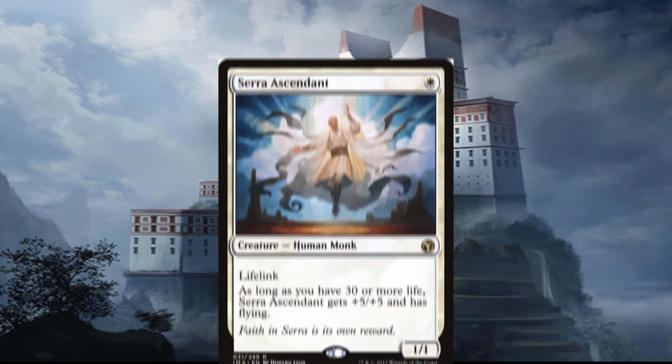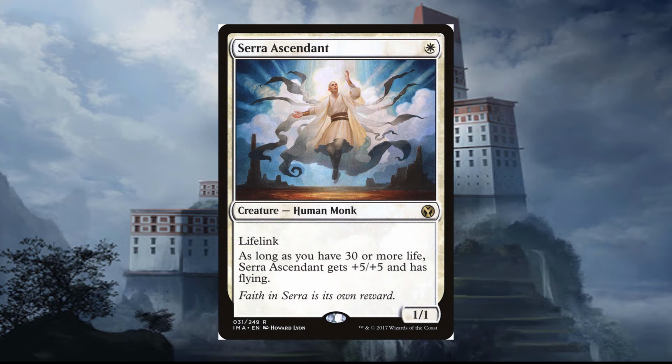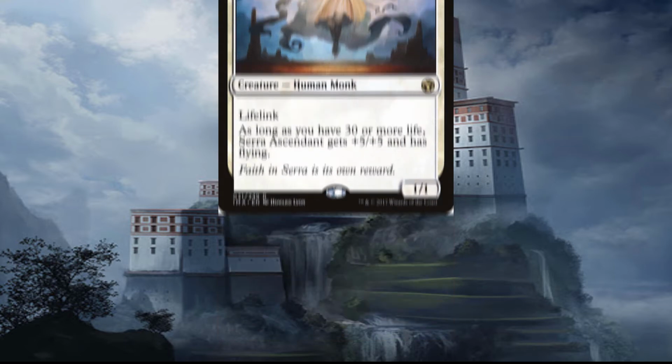Serra Ascendant is a human monk with a mana value of 1 and a casting cost of 1 white. It has lifelink, and as long as you have 30 or more life, Serra Ascendant gets +5/+5 and has flying. This card can change the course of a game if used aggressively. It can eliminate your largest threat before they even have a chance to harm you. And its lifelink sometimes can put you out of harm's way for almost the entirety of the game.